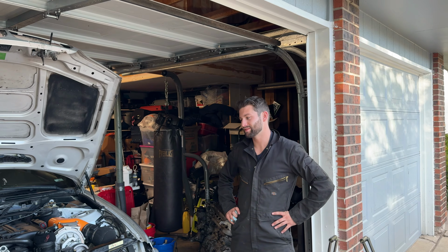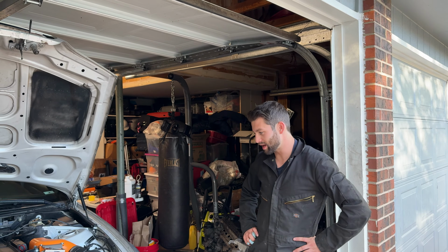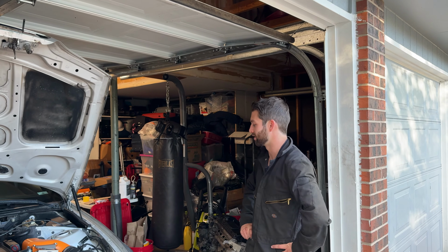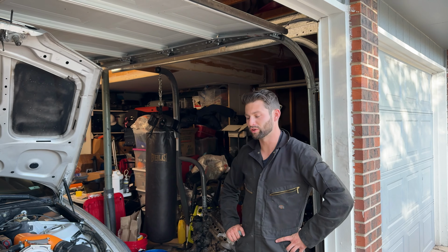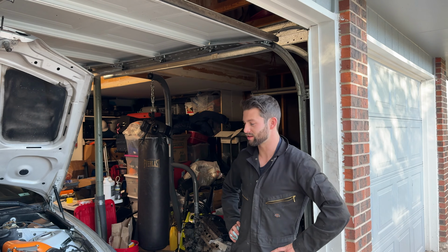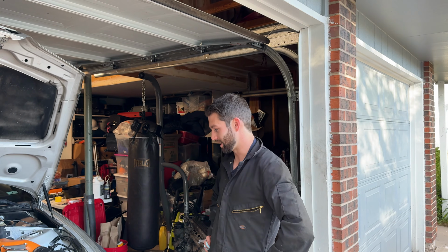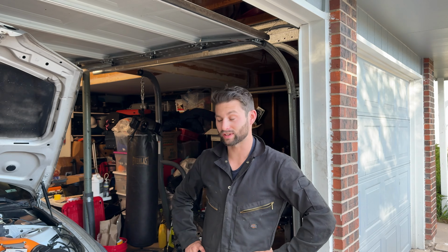So it's another day. We keep saying that a lot lately, but today's game plan is get the E46 back on the ground and run it. What do we need to do that? We got to put the drive shaft in. We got to do the shifter. We got an RTD shifter we're going to show you guys how to install. And we're going to be putting an exhaust back on it, ZHP exhaust, which has a different muffler on it. And then we'll just do the whole front end of the car. And it has fluids in it now, so we don't really have a lot left.